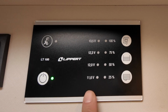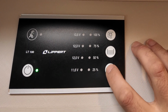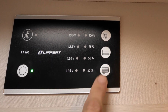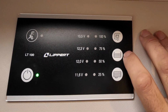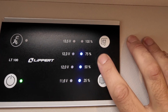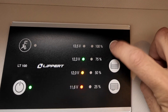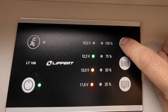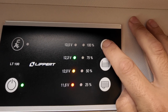These buttons right here with the voltage and the percentages, this symbol is for the drainage system. So right now it's empty. So when it starts filling up, you'll see an indication of percentages. The middle one is for the water. You have 75% filled right now. And then the top one is the back battery of the car when it's off. And right now it's at 12.3 voltage, which is still good.